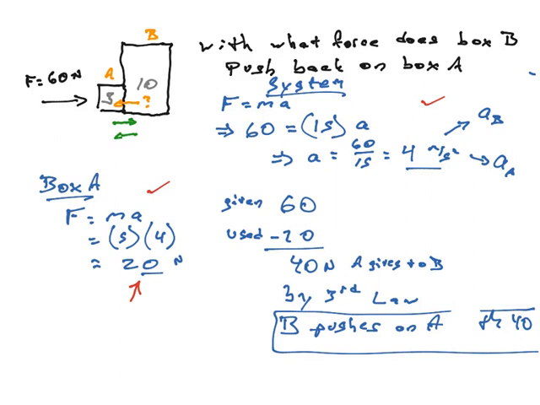They say, okay, F equals ma, 5 times 4, that's 20. So 20 is what A does. That's not true. This is an important step, but all this tells you is how much force does A need. The big step is right here. Once you figure out how much A needs, you have to subtract it from what he was given. Once you subtract it, now you know what A gives to B.